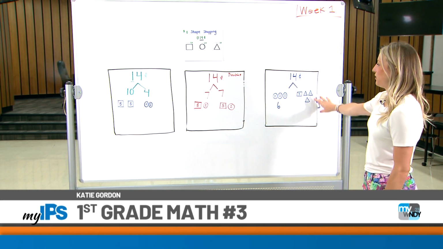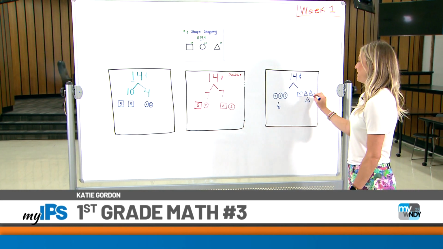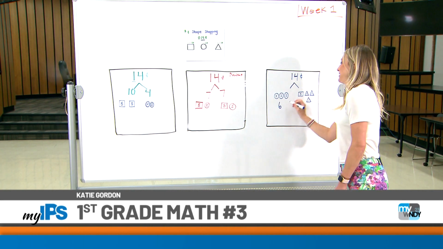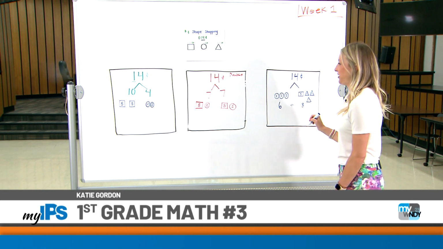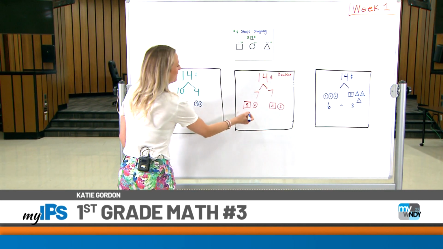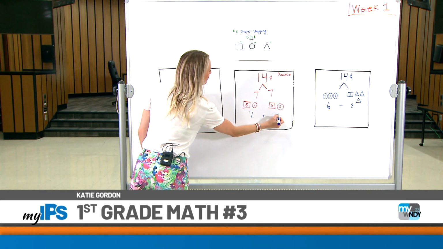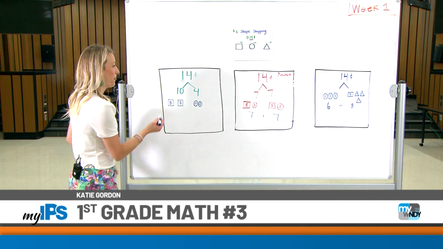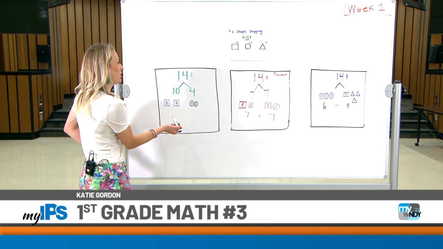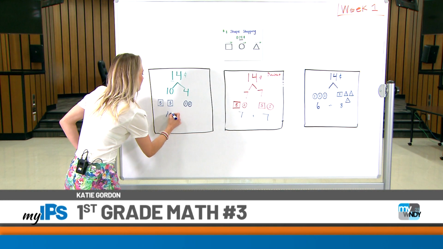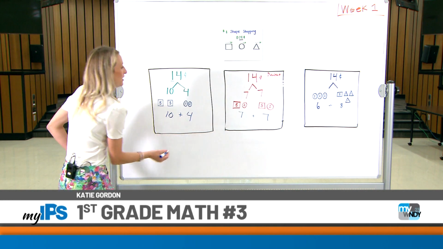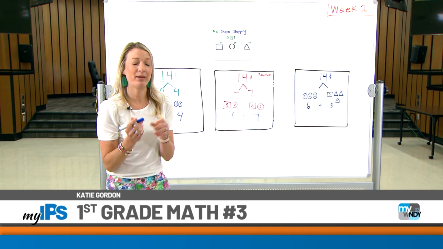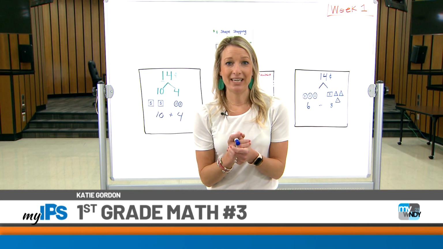And I got the most variety over here because I have circles, squares, and triangles. But we still spent all of our money because here's the 8 cents. So 6 plus 8, 14. Good. Here we can look back at our doubles. We had 7 plus 7, and we only bought squares and circles, but that's okay. And then here we just went with 10s and our 1s, and we got 10 plus 4. But in every scenario, we still spent all of our money, and we did it in different ways by breaking the numbers apart and using them in different ways.